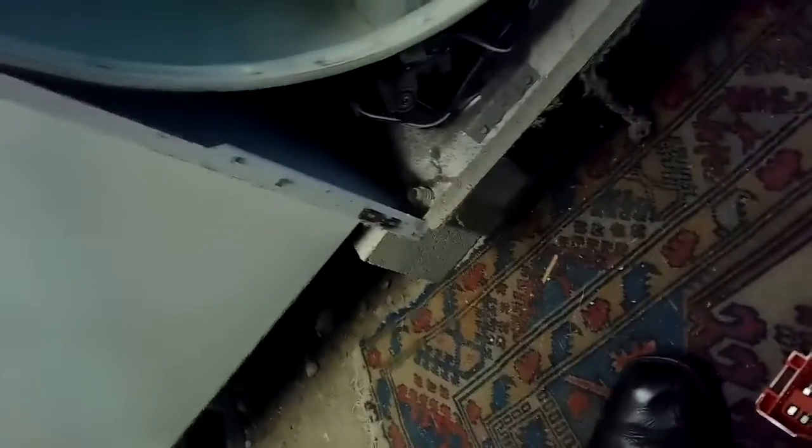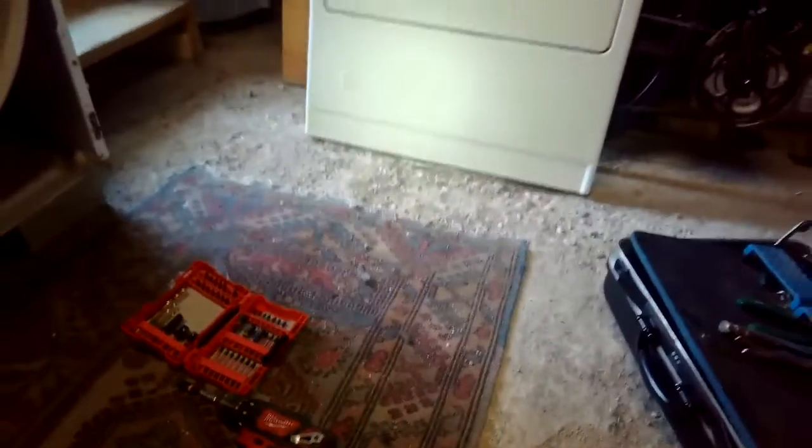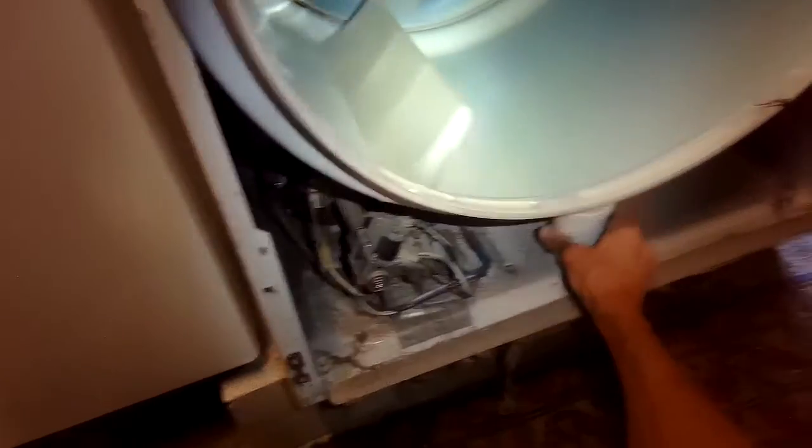Once you get to this point, it's pretty easy to switch out the coils. They're just hanging out right here. And I'm going to remove these connectors. I think I'll support this to get it out of the way. You can also take that out if you want. Just gotta lift it up a little bit.